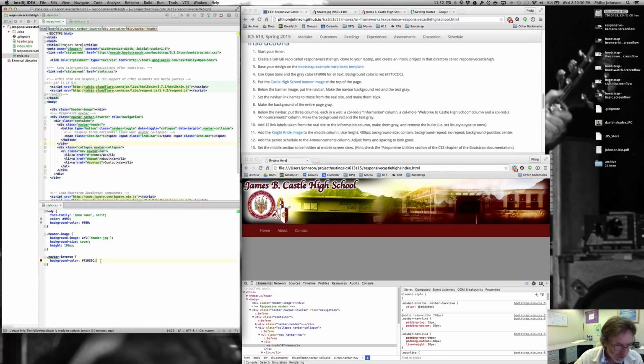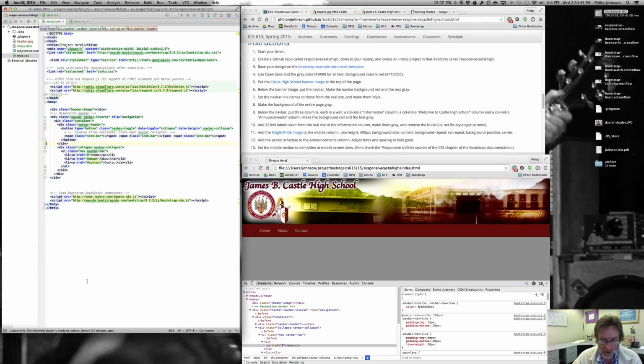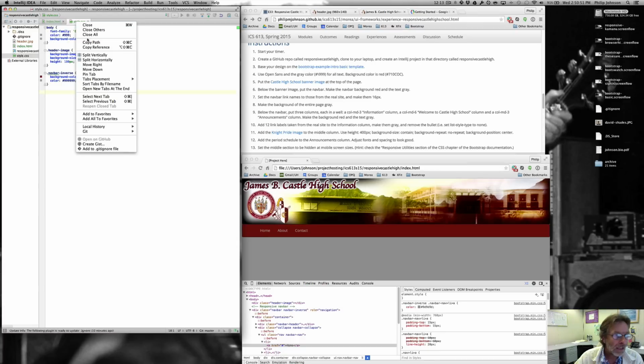So for navbar inverse, we're going to say color. Okay, and now look at what IntelliJ is doing now. It's providing us with the RGB values for stuff that we've typed in. So we just find our 9999. Okay, and now, doggone it, didn't mean to do that.